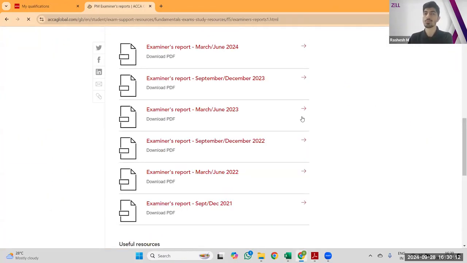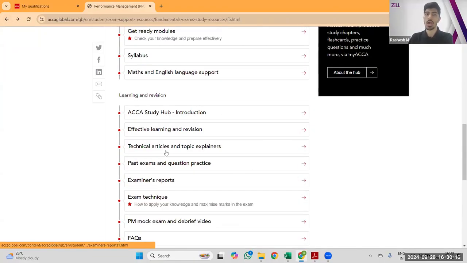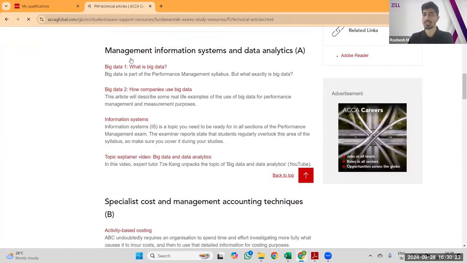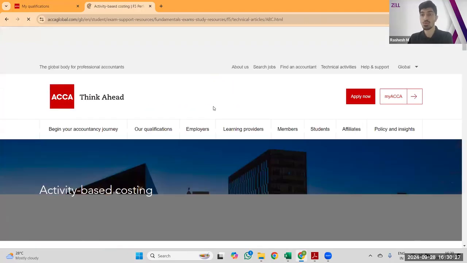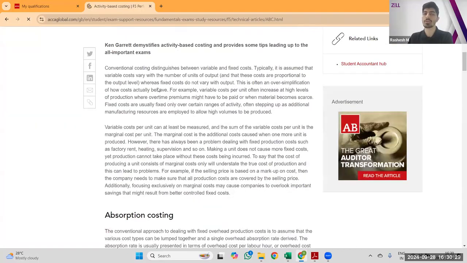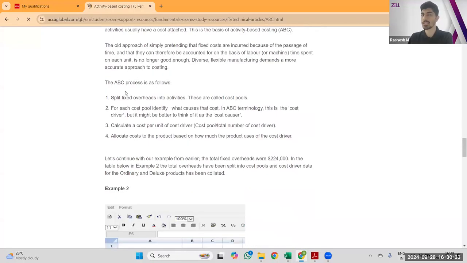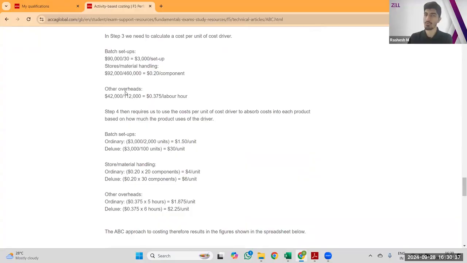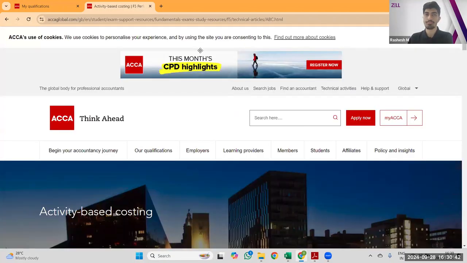All right. So it's worth reading how examiners look at the papers and the students. What all ACCA thinks is important is all covered under technical articles. So in every sub area, there are articles. And again, it will be nothing new. It'll just be ACCA's way of explaining, for example, absorption costing, activity-based costing, etc. So worth going through a week or two before our exam. Just something that you'll need to be okay. All right.